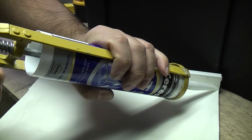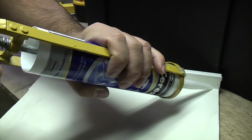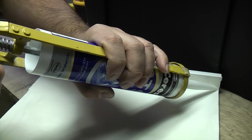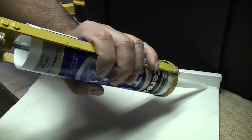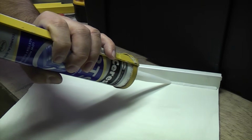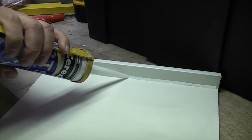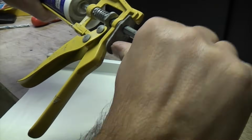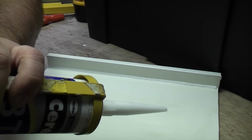and then once you've got the silicone to the end, you need to control the speed at which you move the nozzle and the speed at which you pull the handles to get the correct bead out. So it's always a good idea to have a practice. So we're just going to run a bead now down here. And when I've got to the end, I've pressed that lever in and I'm going to pull back, and that'll stop any more silicone from coming out the end. If you just get to the end and just let go of the handles, that won't be enough. It'll still have pressure in the cartridge and it'll still come out the end.